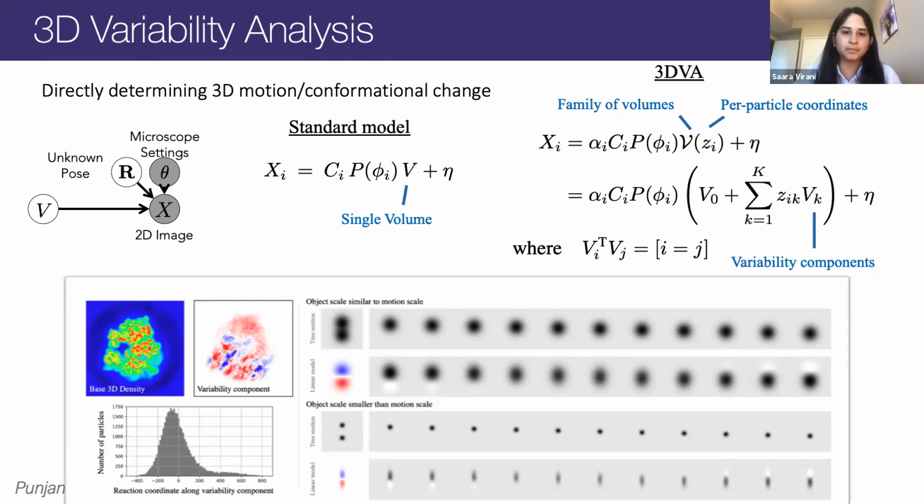When we're actually setting up the job, is the number of variability components something that's determined without any input from the user? No, that's something that the user chooses. And in the paper, you'll see there's some interesting math behind why 3D variability analysis has a special property, which is that it always solves variability components in their order of importance. So for example, if you solve 3 variability components, those 3 will be the 3 most important in terms of how much variability in the data set they explain.